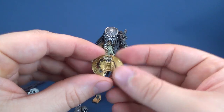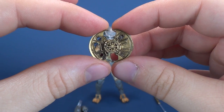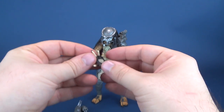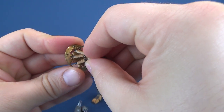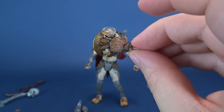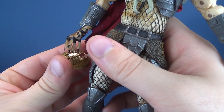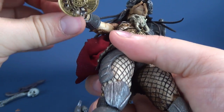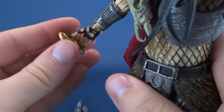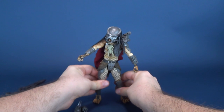He also comes included with his throwing disc. In this case it's been cast in gold plastic — normally it's dark black or dark gray, but here it's in gold plastic and it looks really good. The problem with the gauntlets is getting the fingers to line up through the holes to hold it. You can sort of get a couple of fingers poking through to hold it, but lining up all the fingers isn't very successful. This hand actually fits a lot better, so we'll use this as the hand you'd want to be holding the disc.